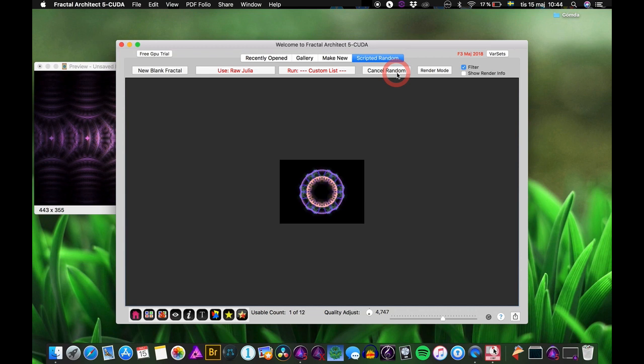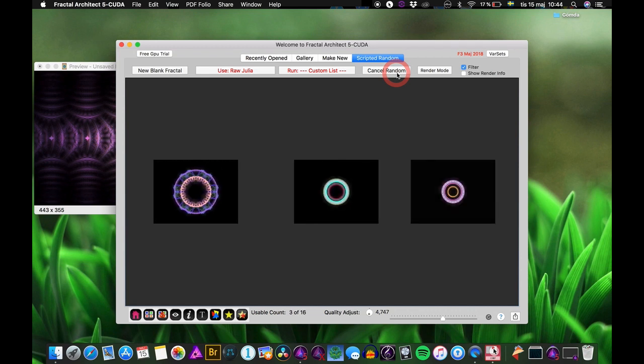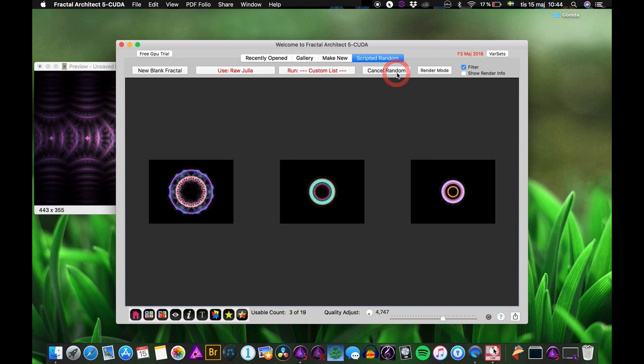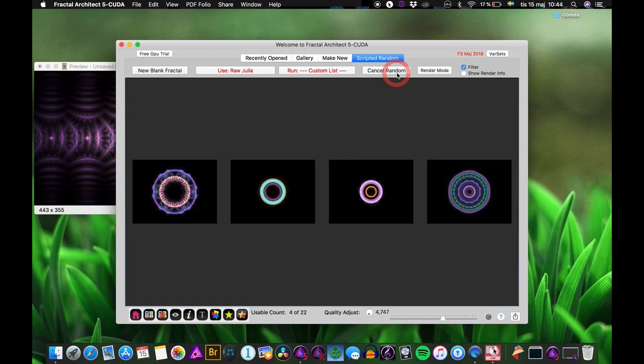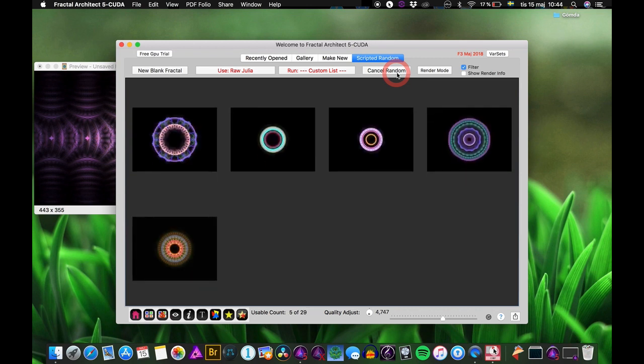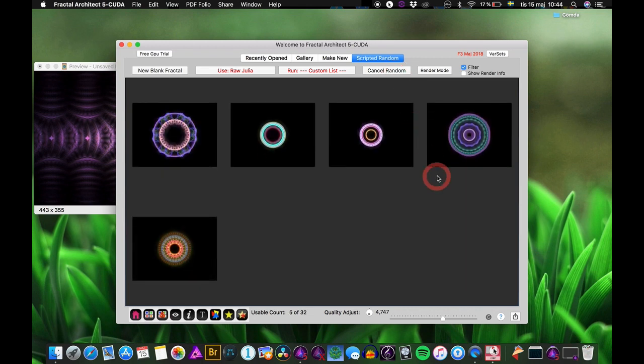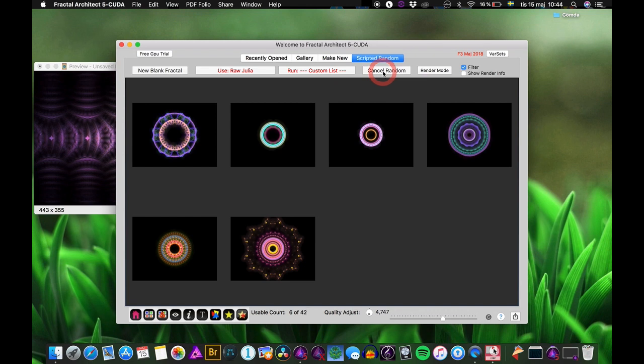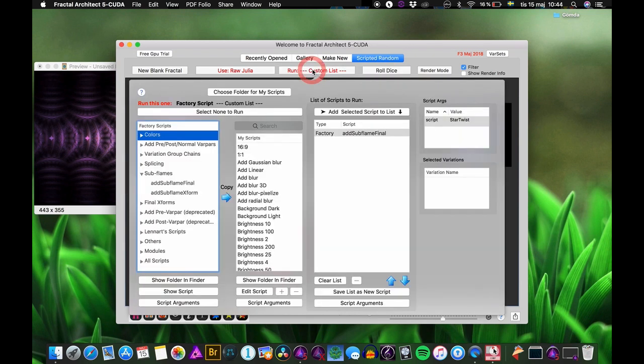Now we have a subflame loaded with a random fractal from the star twist script as a final subflame. A lot of round shapes there that are not very interesting. No, I don't like that.